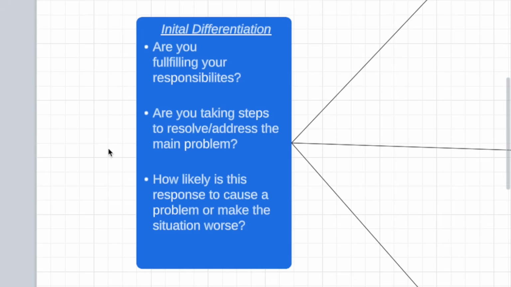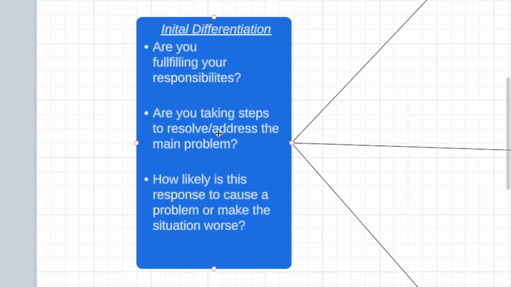Because if you are addressing the problem, if you're making it better, then you're probably going to be improving the situation or at least helping. So that's just a quick rundown of some questions you could ask, right? Not all of these questions are going to be relevant all the time. And if you have other questions that you find useful, definitely put them in your notes, right? But these are just some of the questions.